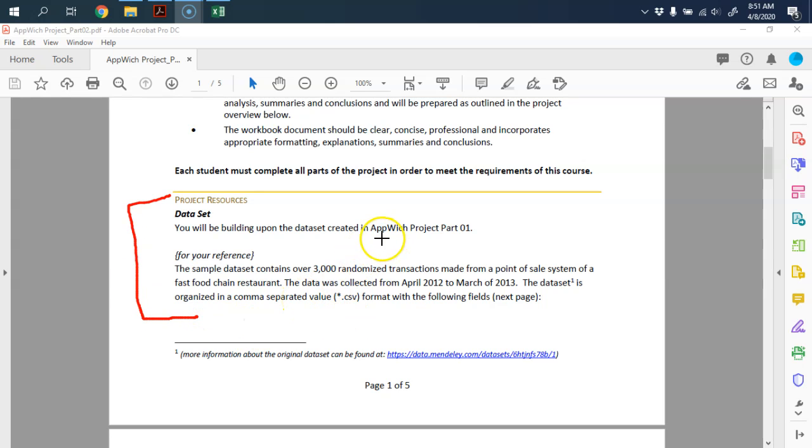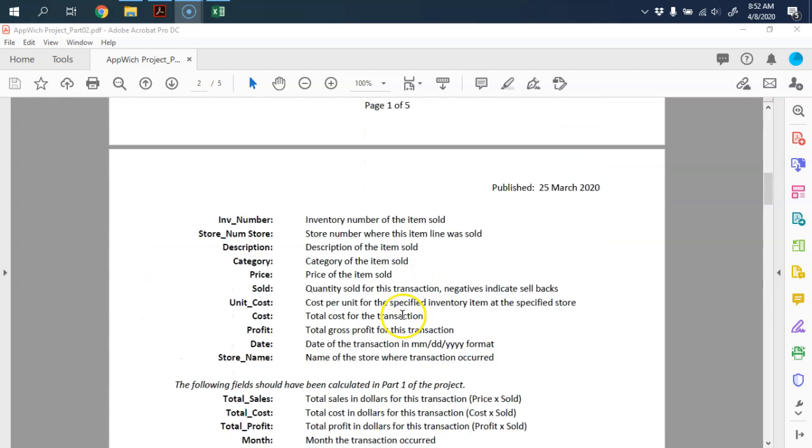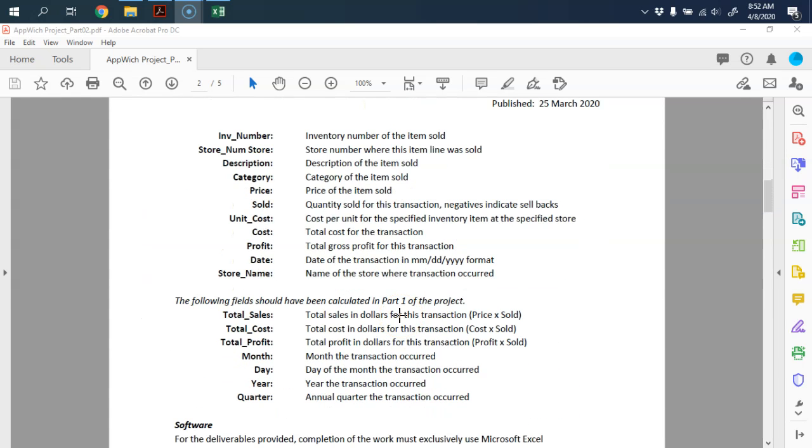The most important thing here is that you are going to be building off of your file from the project part 1. And also for your reference, I've included all of the information regarding the data set. This first portion was included in the file that you should have received.